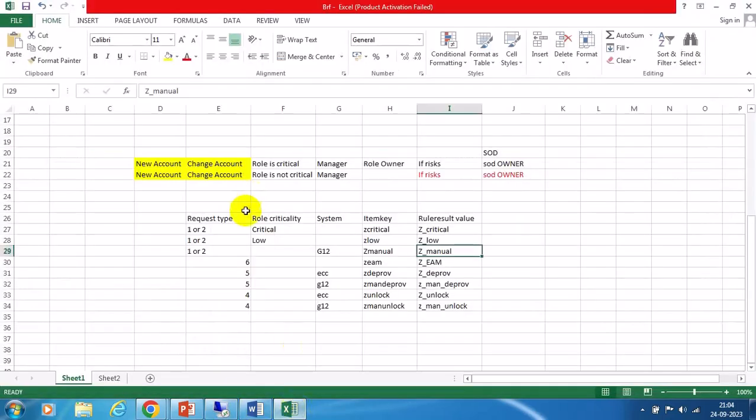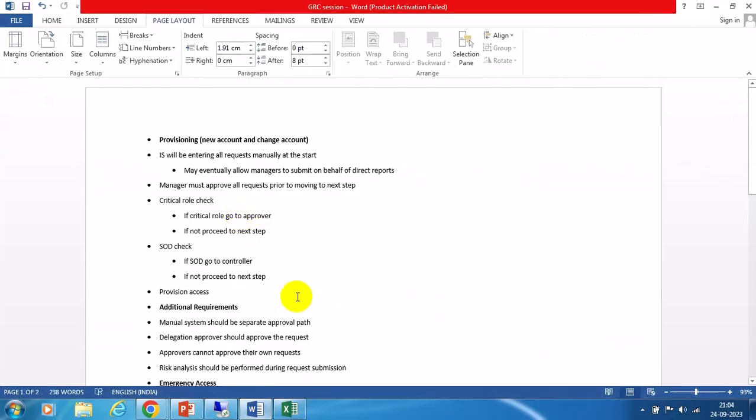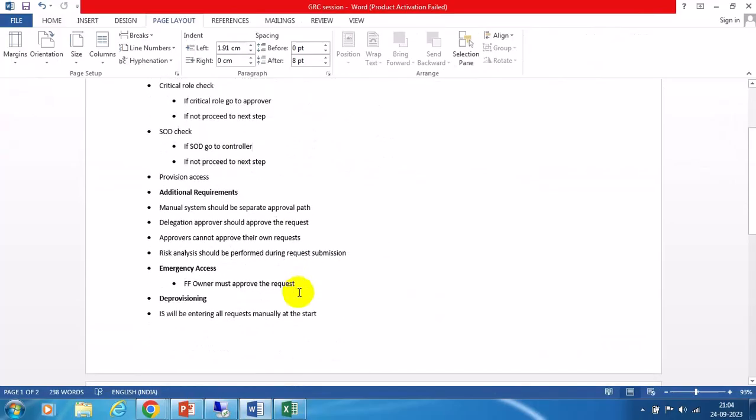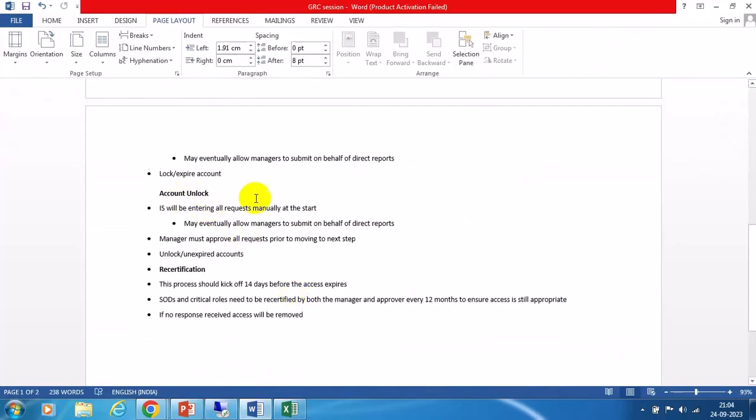Now for unlock for ECC: the manager must approve the request.